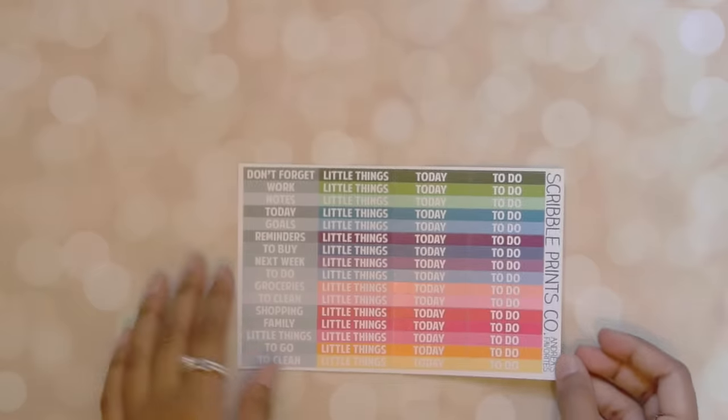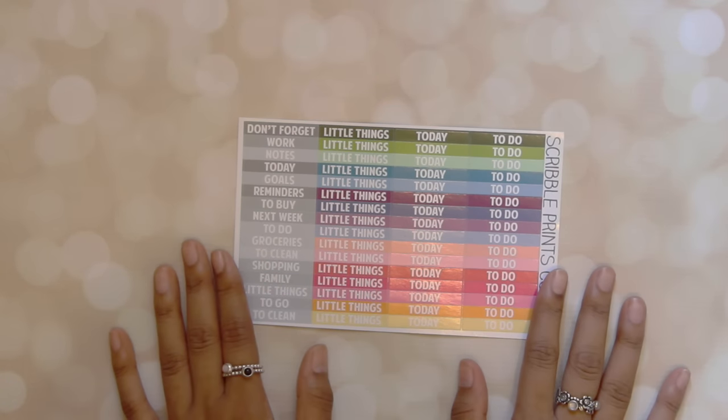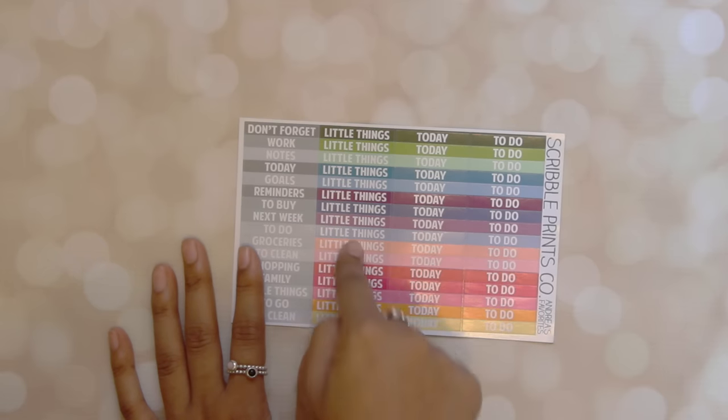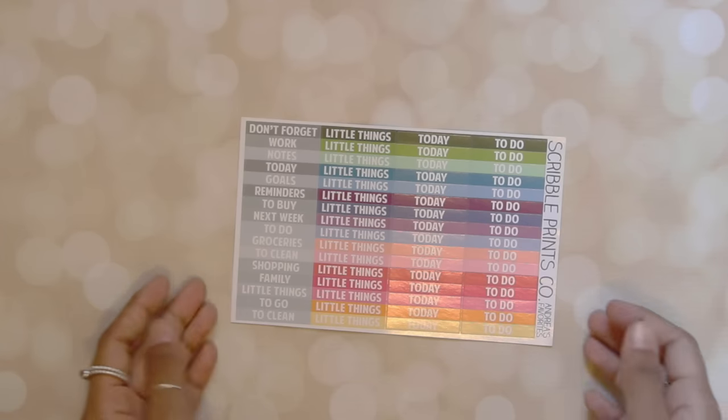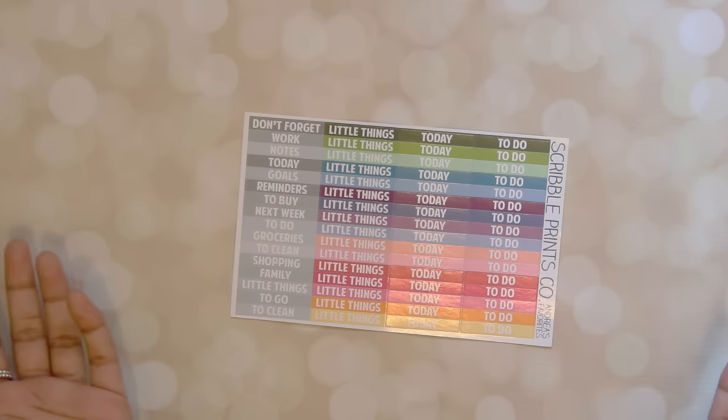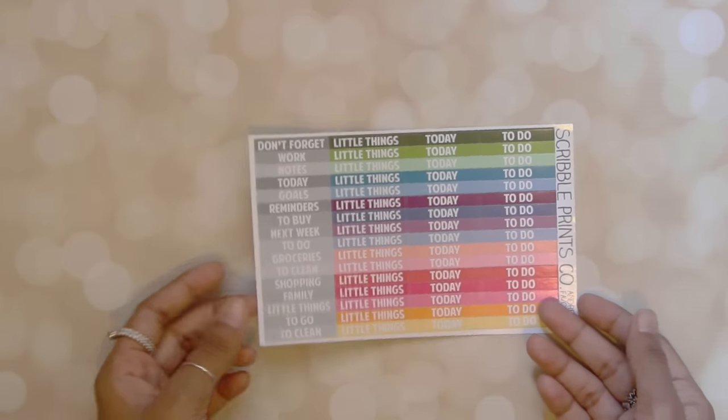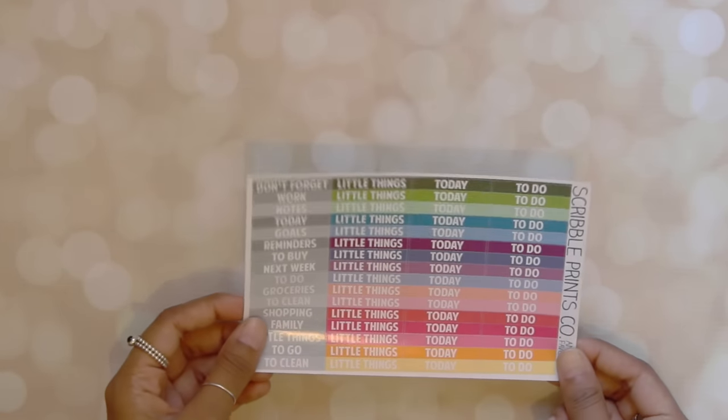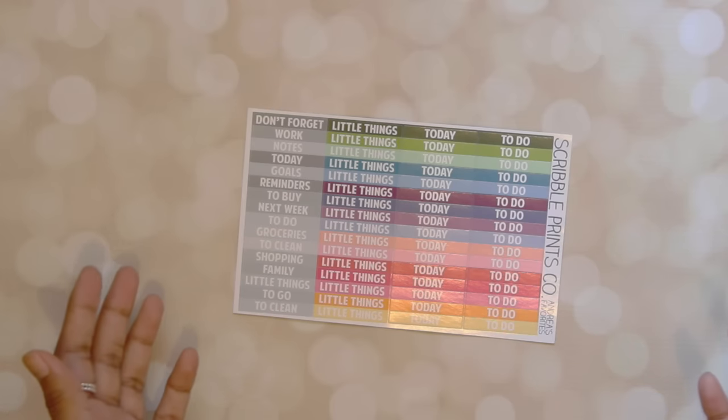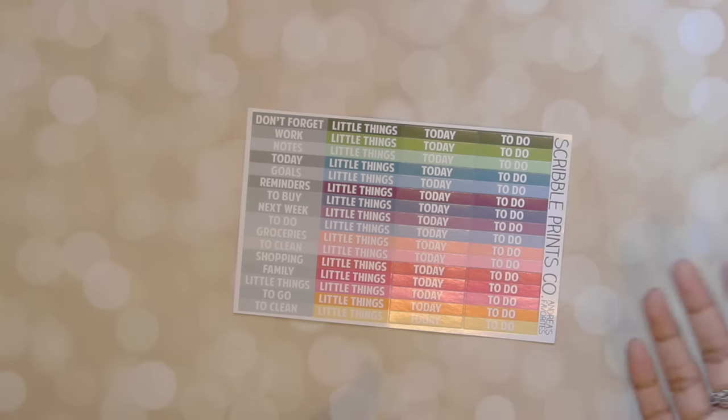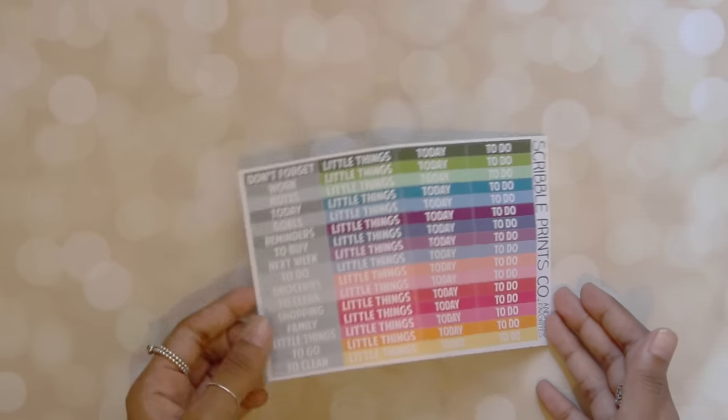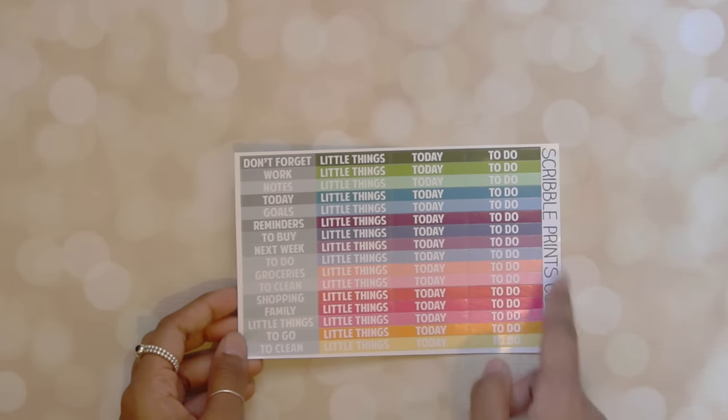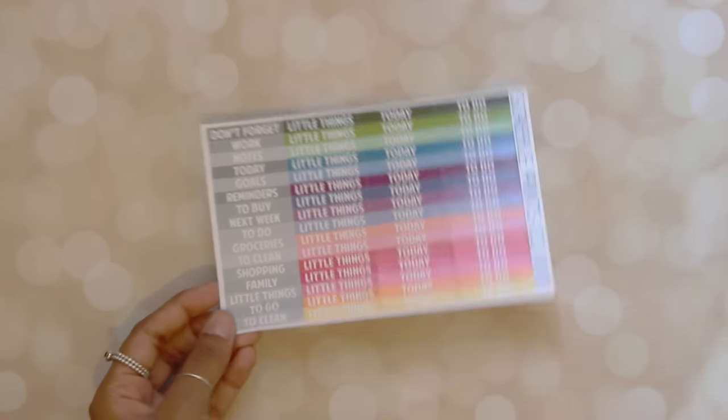Okay, then I got one sheet of her little things. I wasn't really drawn to this because I don't separate my vertical planner into to-do, today, and little things. I just stick to morning, day, and night. But I figured if I ever wanted to, I could try it out. So I got it for that reason. But then I realized that they're a rainbow of colors, so even if you wanted to color match, it wouldn't really work out because you only have one of each, one set of each color, unless you do a rainbow theme, which I might do. So maybe it'll be for that.